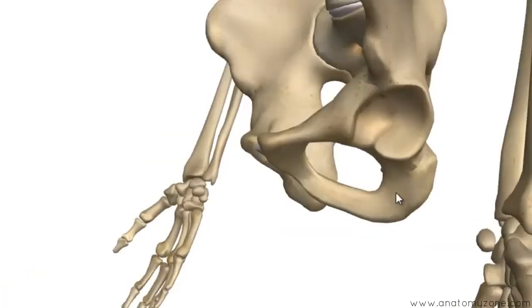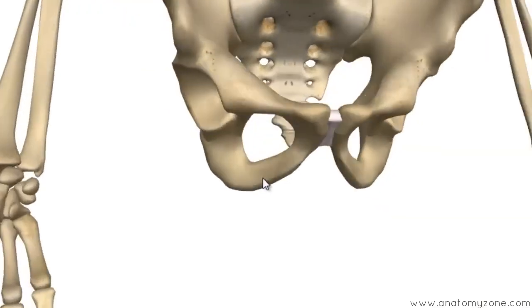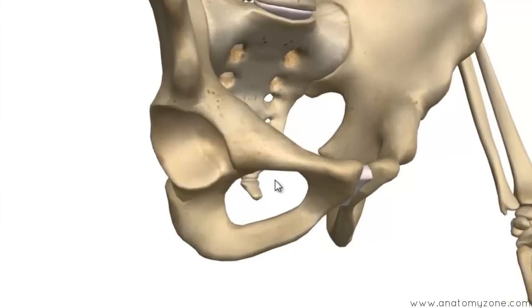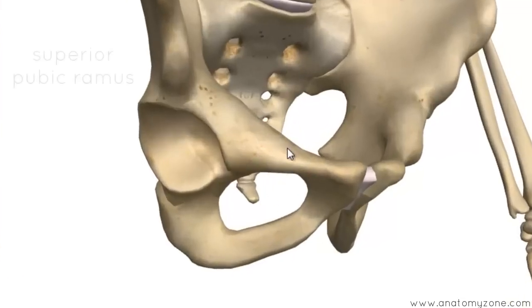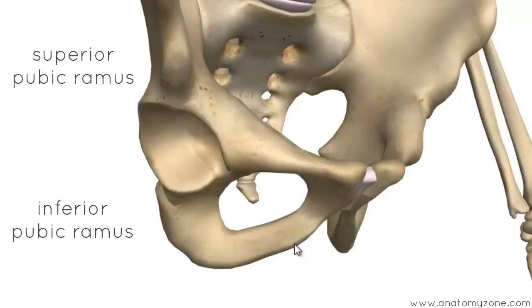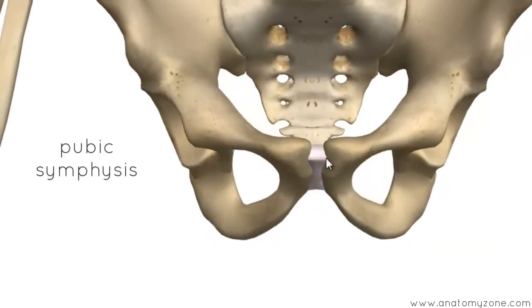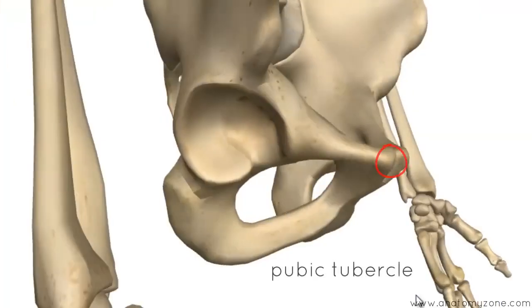So next we've got the pubis. This is the last bit. So this is the anterior and inferior part. So the pubis has a body, and it's got these two arms, these two branches. So you've got the superior ramus and the inferior ramus. So you've got the superior pubic ramus, the inferior pubic ramus, and the body. And where the two pelvic bones meet, this is called the pubic symphysis, and this little protuberance is called the pubic tubercle. So this is palpable.